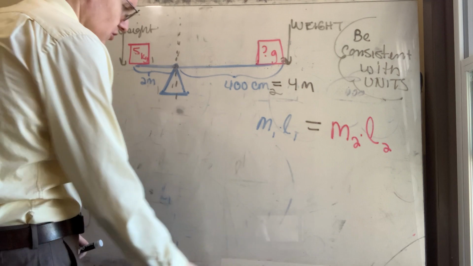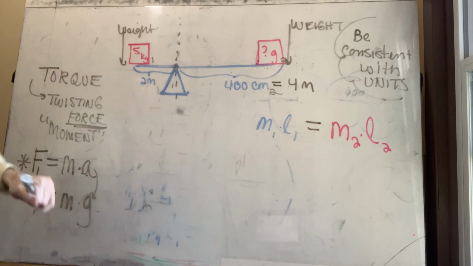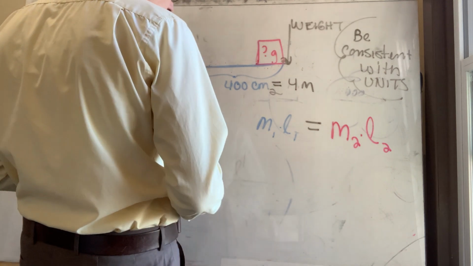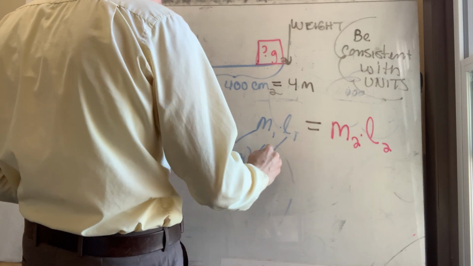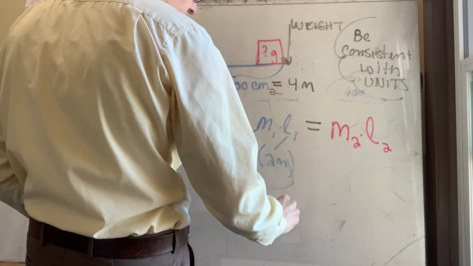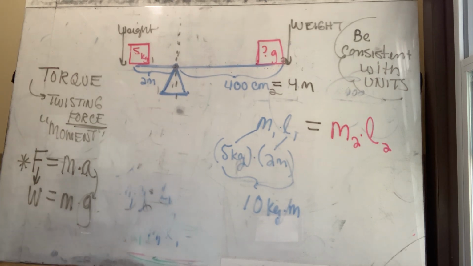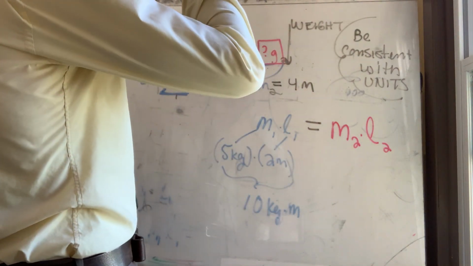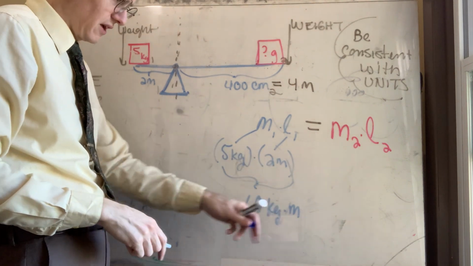Okay. So in place of M1 and L1, I'm going to put 5 and 2 basically. 5 kilograms times 2 meters, and that would be 10 kilogram meters, which is technically, well, that's sufficient for right now. Okay. If I get into newtons or anything else, which would be meters per second squared, but forget that. It's 10 from 5 times 2. And these are the units that would be involved.